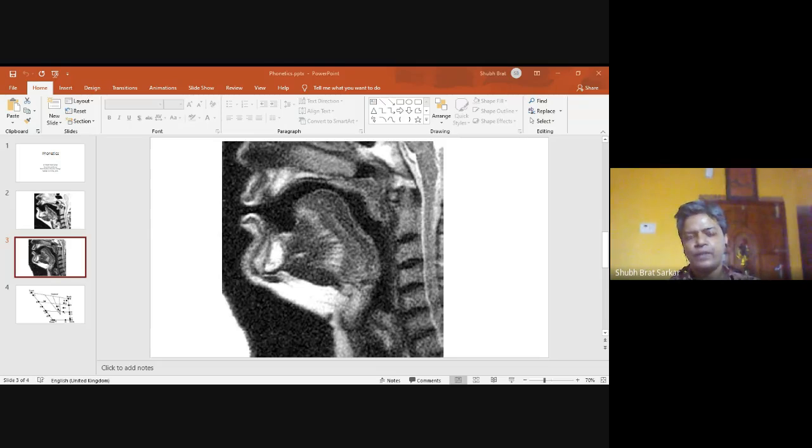cavity. The air stream that is released by the pair of lungs with the help of the muscles of the chest passes through the bronchioles and finally reaches the phonatory system. This phonatory system consists of a pair of vocal cords, and the opening between the vocal cords is called the glottis. In the production of vowels, the glottis is open. That means the vocal cords are wide apart, but there is a narrowing of this gap.